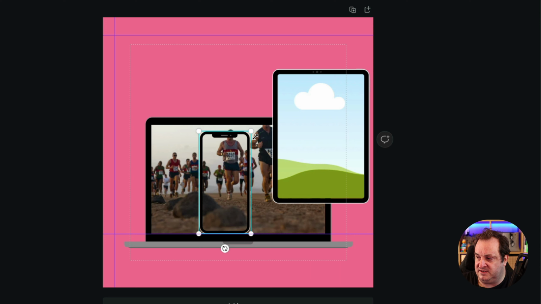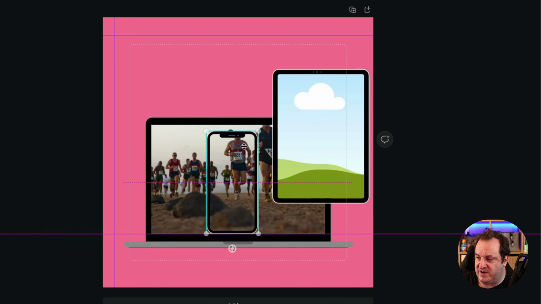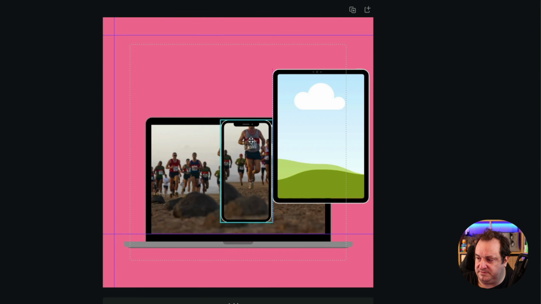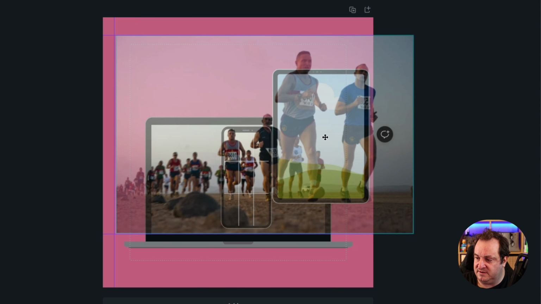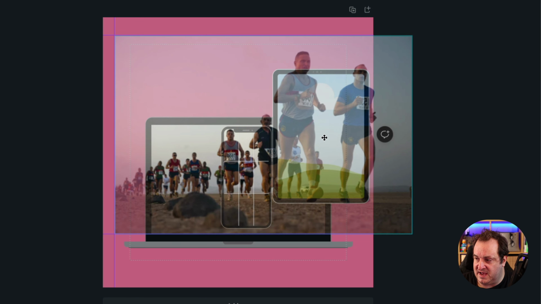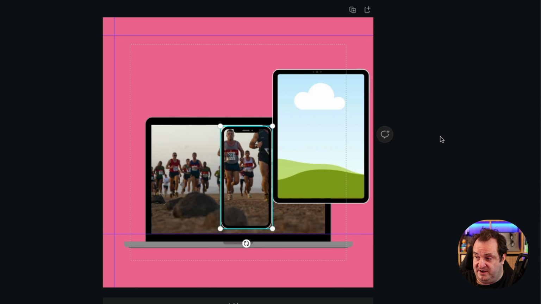If I, for instance, now wanted to move this frame about, it's not going to line up. So what I'd have to do if I wanted to move this frame to say there, I'd have to come in and realign, double click to get access to the image like this, then realign it. So that looks like a bit of a better composition.